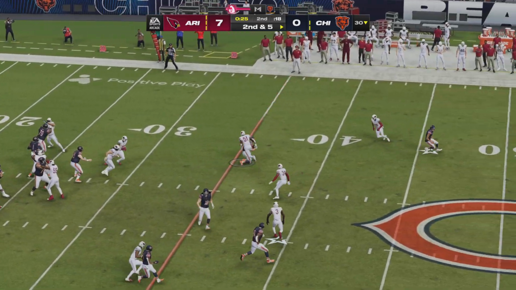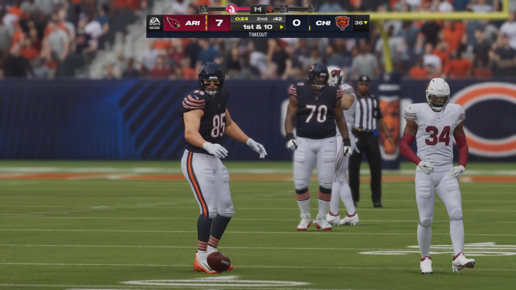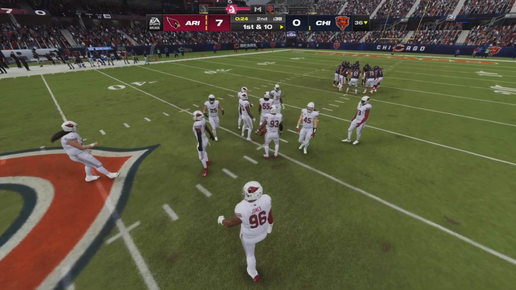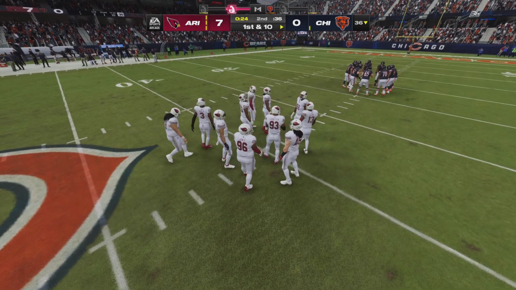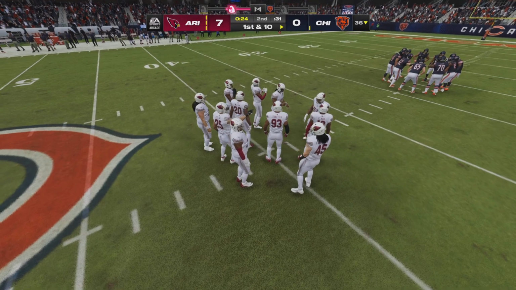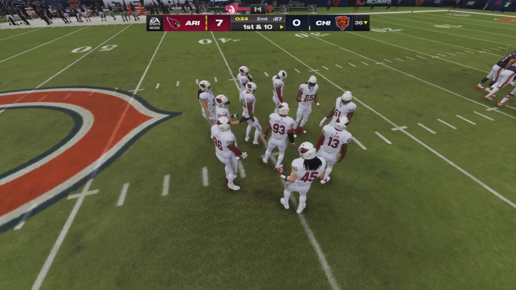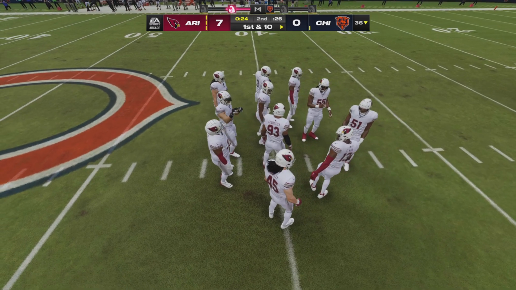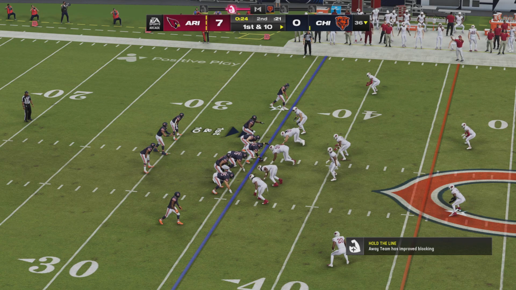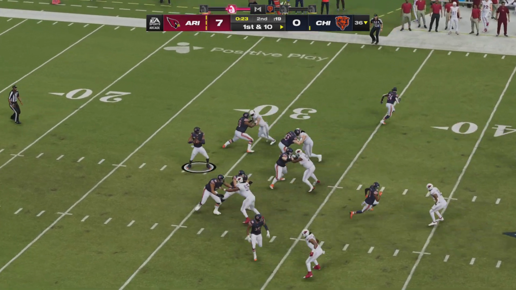Fields. And there's a short throw. It's caught by Kmet. Now the Bears going to use the 2nd of their timeouts. So that means they're down to 1 remaining here as we head toward halftime. So from the 36 now, 1st and 10. From the gun, here's Fields.